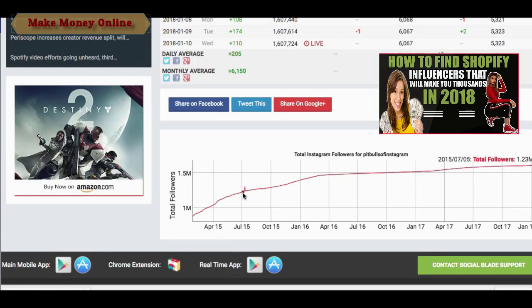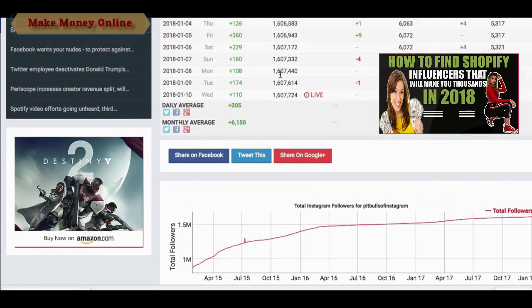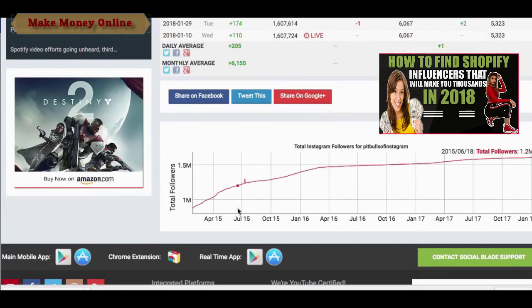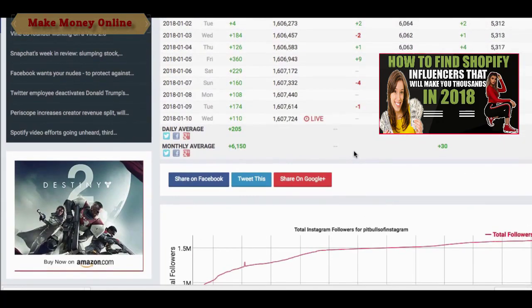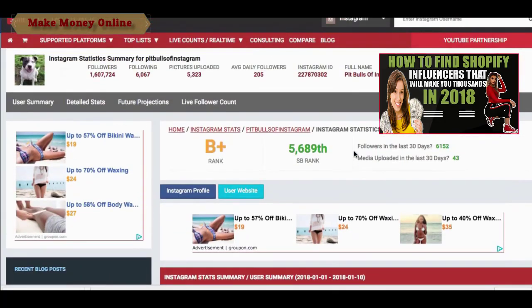So one of these is not anything that you should be worried about, but more than one, I definitely would not work with someone that has a bunch of these, because a lot of their followers are not going to be real, and so it's not an account you want to work with. And we can see here that towards August 2016, 2017, it starts to kind of plateau, and they're at that 1.6 million mark, and they're not growing very quickly from here. So just kind of something to look out for. But overall, I don't think that it's a bad account.